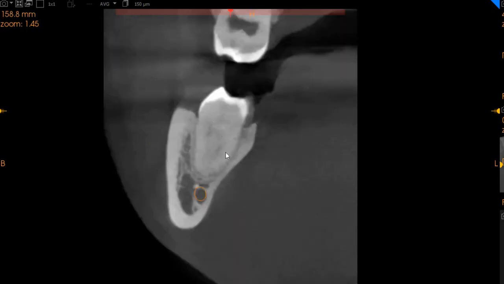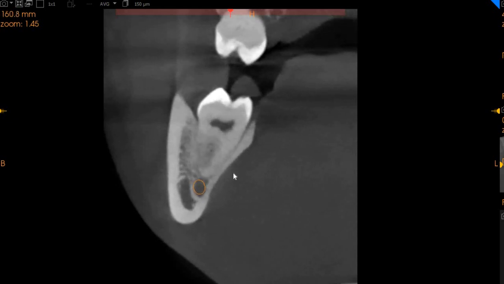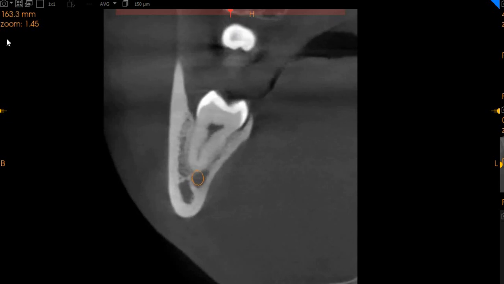Now this is the lower left wisdom tooth mesial root. As you can see, the mesial root is relatively far away, not as closely associated as the right side. But this is the distal root, and again, the distal root is in very close approximation. If we remove the highlight, you will be able to see. So this is the inferior alveolar nerve, and this is the distal root apex right there. So again, this is also very closely associated, and it very slightly compresses the inferior alveolar nerve canal.